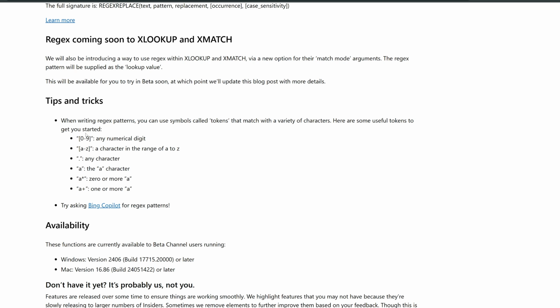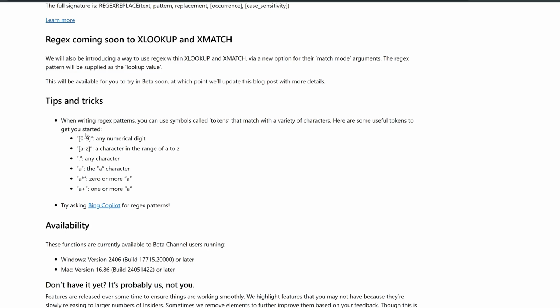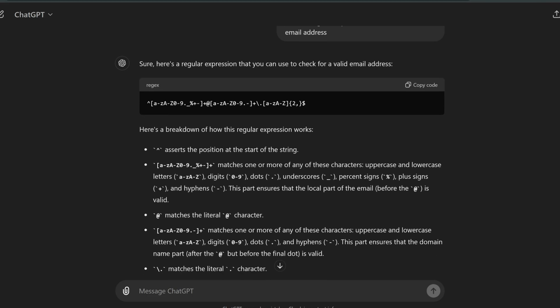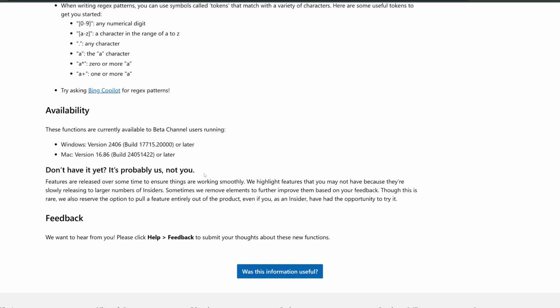But as you know, if you're a human like me, there is no way to comprehend the scope and breadth and depth of regular expressions because it's just mind-boggling. That's why we've created ChatGPT. We'll go over that in just a second, but it really is the best use case for AI.